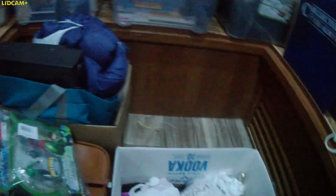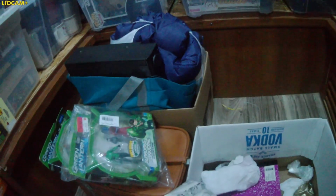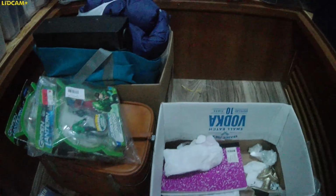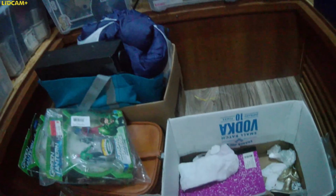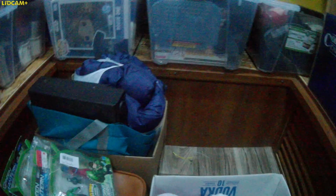Business card holders, not going to do much for me. Bags. The bags I'll use for when I go to the flea market and somebody says, can I have a bag? Hand sanitizer. Combination of spinners and hand sanitizer? Huh? What's that about? Let's see here. Yeah, that's spinners. Oh, hand spinner. I saw a sanitizer. There are a bunch of different spinners. Almost about 10 of them, so about 10 bucks. I'll try to ask maybe two in the beginning and let's see what happens.